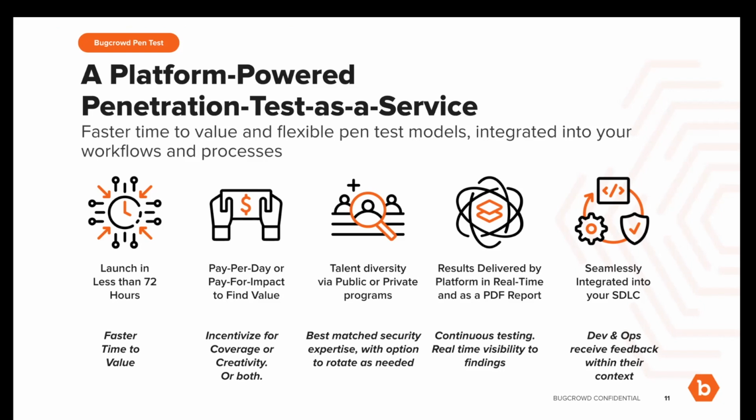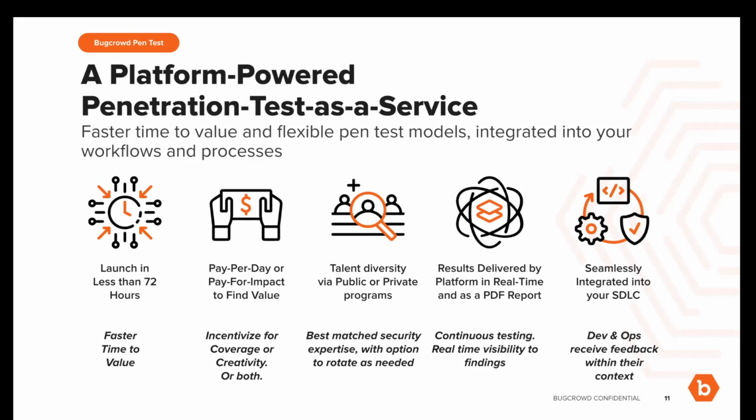But as you realize that your assets are probably pretty secure, you might want to expand that pool and go broader to get more researchers, get more eyes on your assets. And that helps you be more secure over time because you basically have a more diverse set of talent looking at your assets. And of course, because of the technology powering CrowdGraph, CrowdMatch, and a lot of these programs on Bugcrowd, you also have the option of rotating these pen testers as needed.